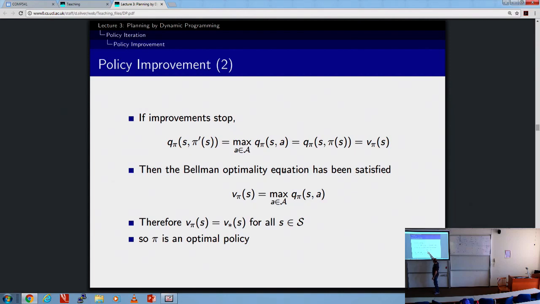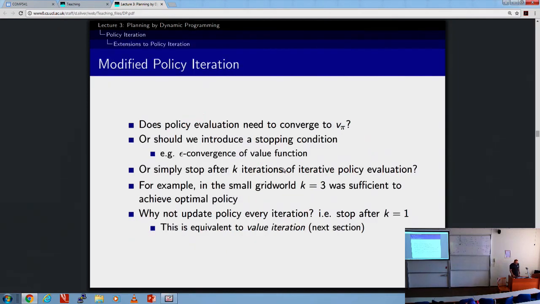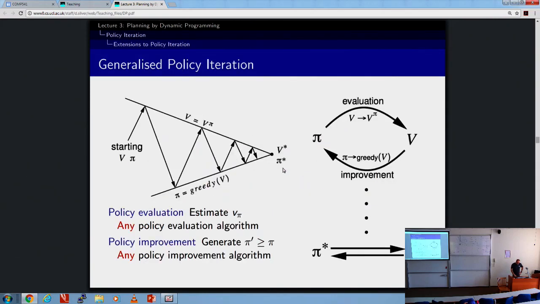So the q pi basically gives me the value of the maximum over actions of q pi(s, a), which is basically equal to the v value. But then if the v value is equal to the maximum action q value, then that's by definition the Bellman optimality equation. If this is true for every state, then that means I've already satisfied with these v's and q's the Bellman optimality equation, which means I already have the optimum value function, and therefore the optimal policy. So we'll use other algorithms for the evaluation side and the improvement side, but the idea is always the same.